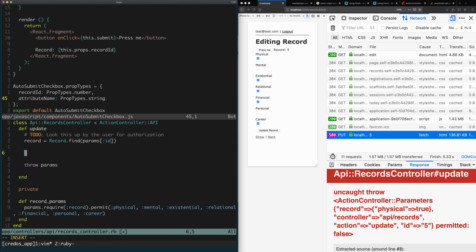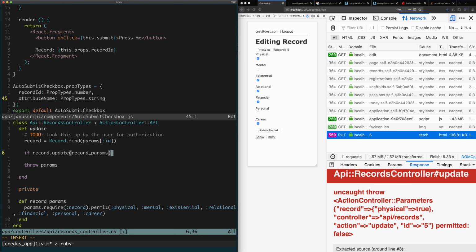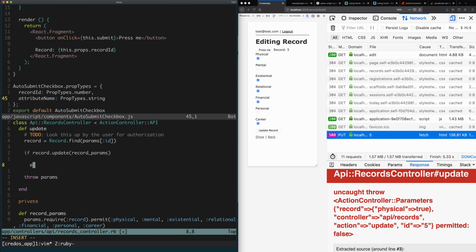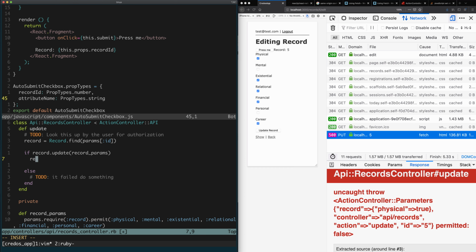Okay, so here's our record. So do record.update. And so we'll do a to-do here of if it failed, do something. Otherwise, we're going to render JSON. What is the response for?